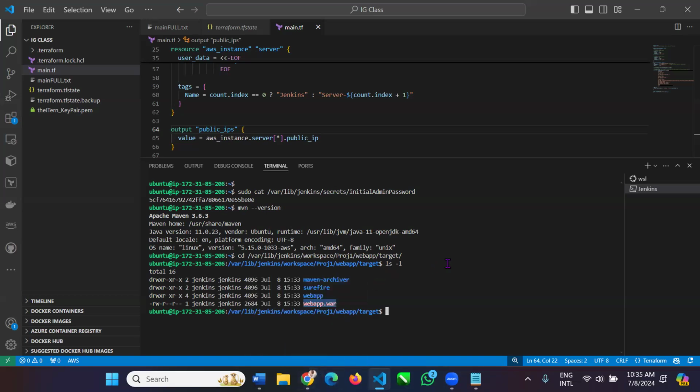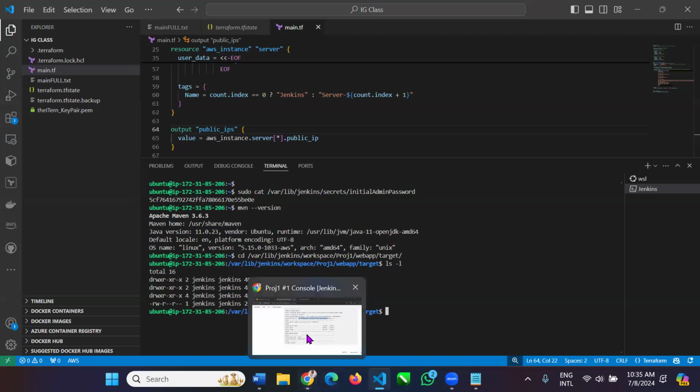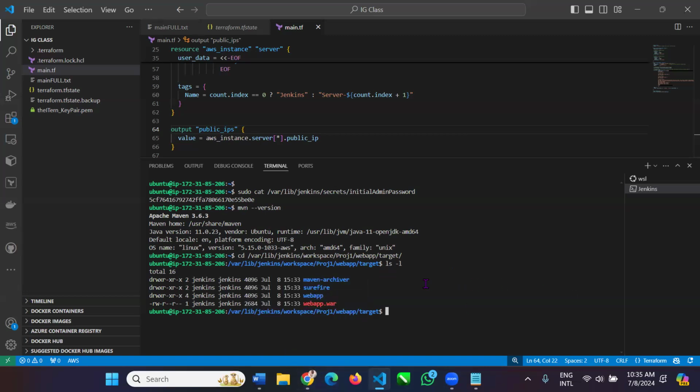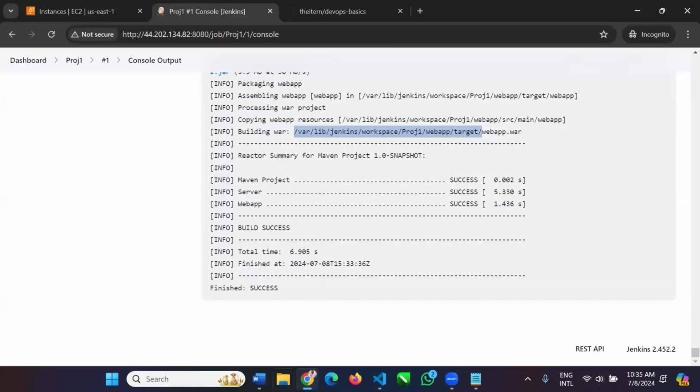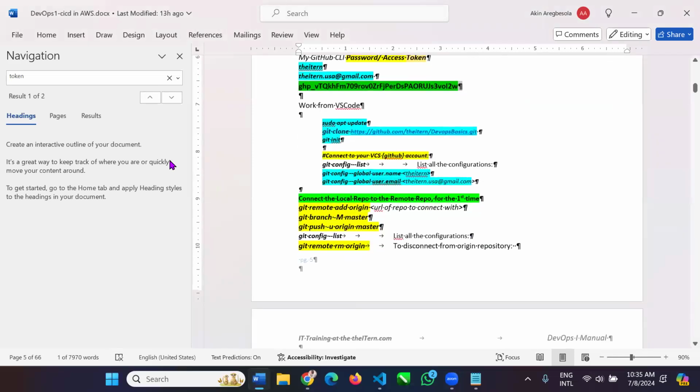All right? So with this one, you can now say that yes, you have been able to use Jenkins to build Java code. But actually, Jenkins is just the coordinator. The actual tool that does the building is Maven. All right, so let's go back to practicals. What's the next thing we want to do now? Let's go back to project one.